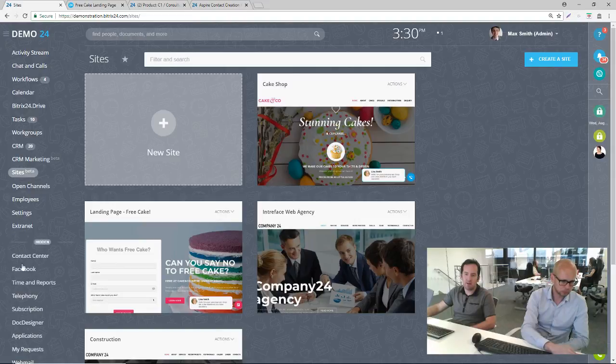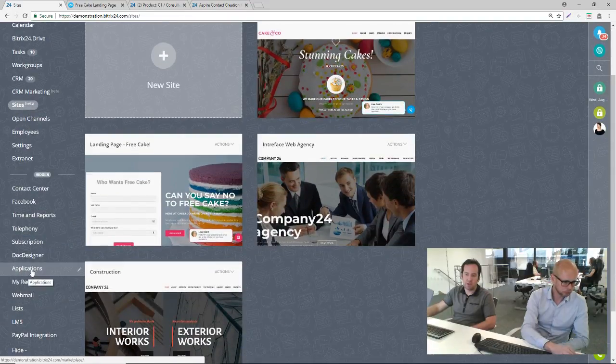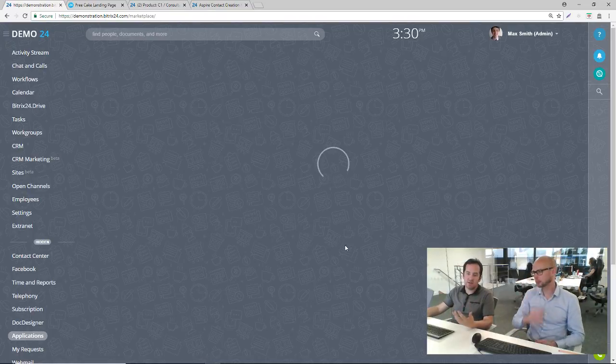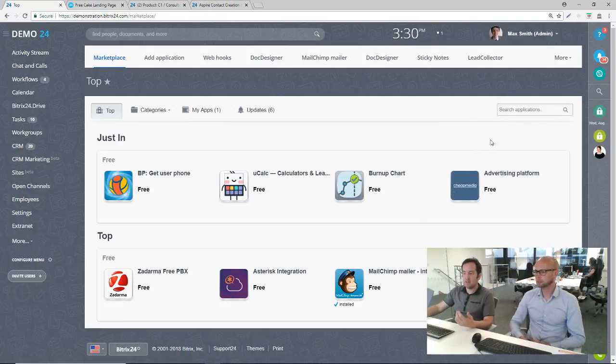In the left-hand menu, you have an applications menu link here. This is where you can find all sorts of integrations that are pre-built. Like I mentioned, we have a lot of financial, we have SMS, and so on. You can just search for them in here, and that's available for the cloud and the self-hosted.